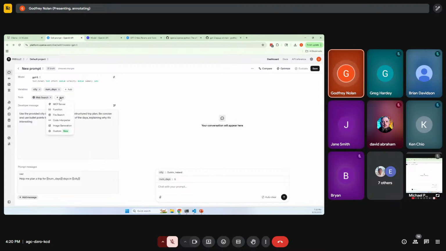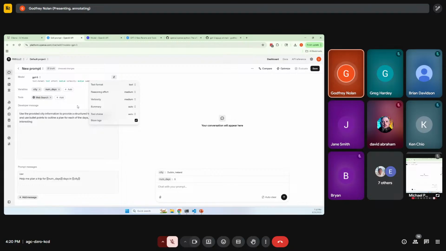We have a web search. We can also add other tools, which I will talk about a little bit later. We also have these GPT parameters, so we have whether it's a text or a JSON format. The reasoning effort is minimal, low, or high. Minimal means it's not really going to do anything. And then we have verbosity, which is low, medium, and high. And a few other things. We have tool choice, so we can force it to use web search preview, but typically I just use it in auto.